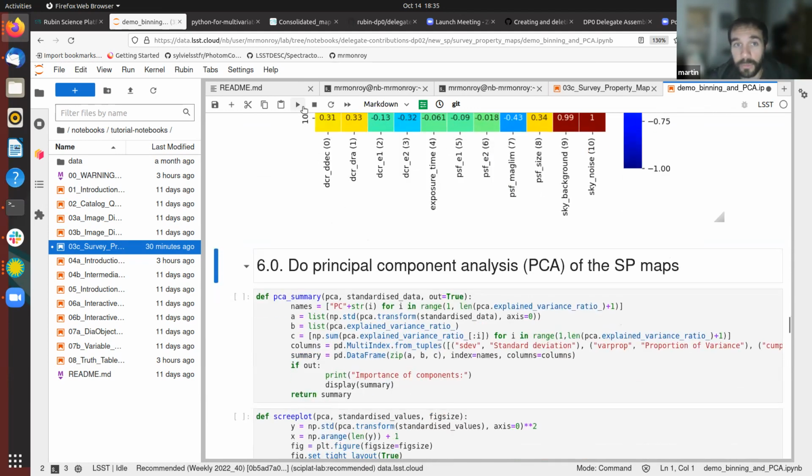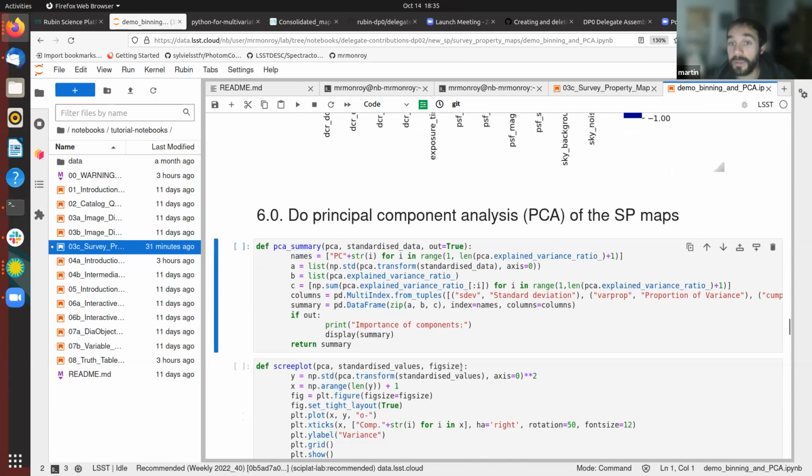Another way that we apply to reduce the number of maps that we need to use at the end of the analysis is to perform a principal component analysis. Principal component analysis is, from a geometrical point of view, a rotation in the space of the random variables, in such a way that we select which directions explain most of the variance in the sample.